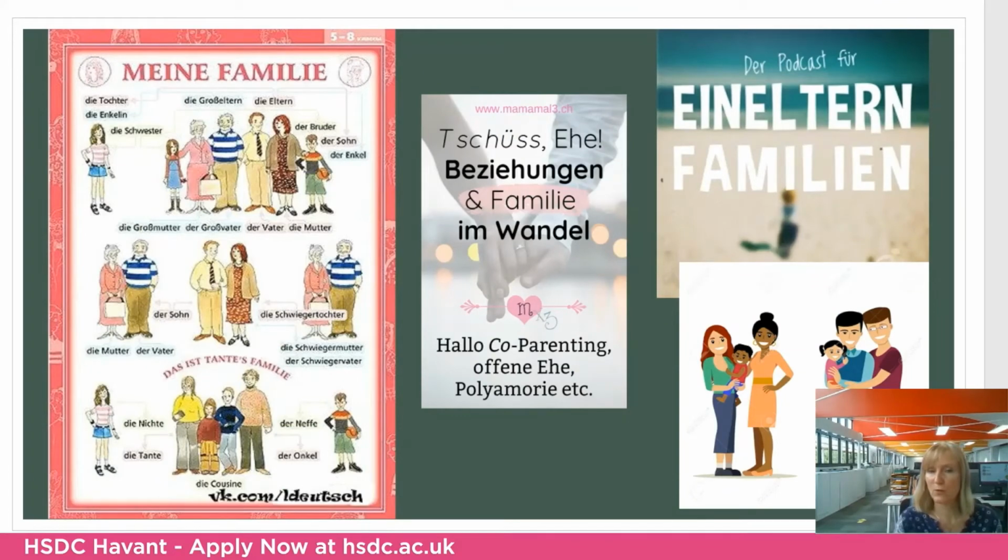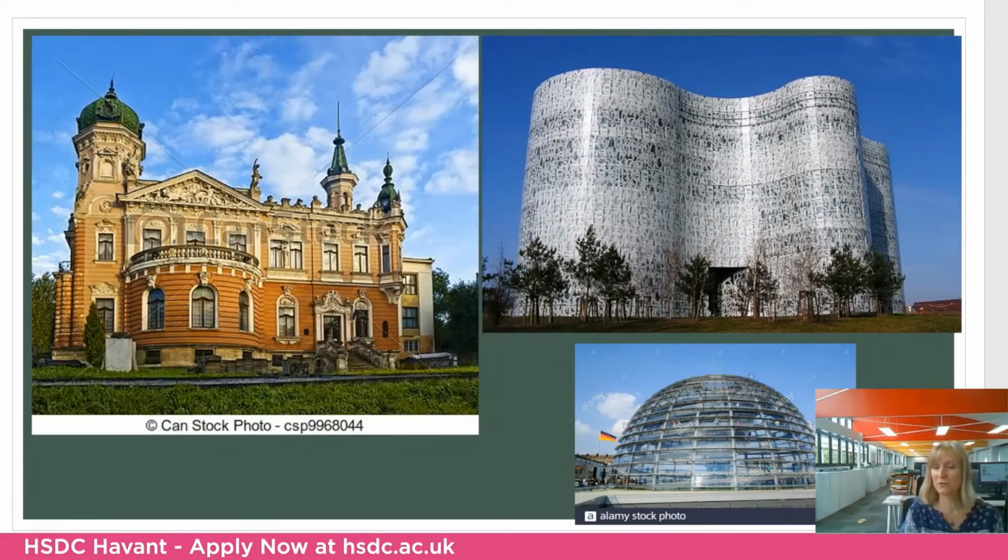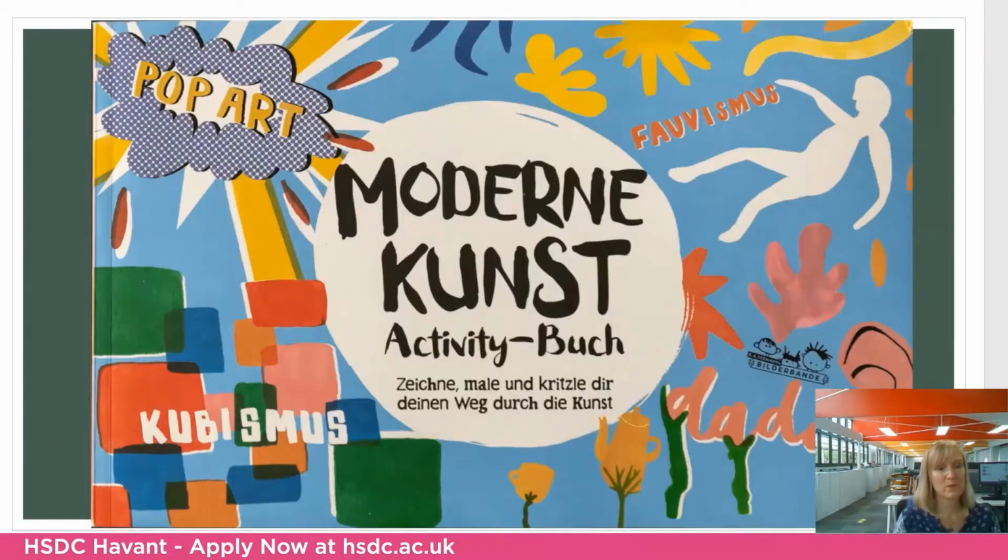In the new year, we will have a look at family relationships. We will look at the festivals and traditions in Germany and German-speaking countries. And then we move on to the art and architecture section of the course. So the students will learn a lot about different movements in architecture and art. They will compare modern architecture with more traditional architecture and learn to express their views on the different styles.